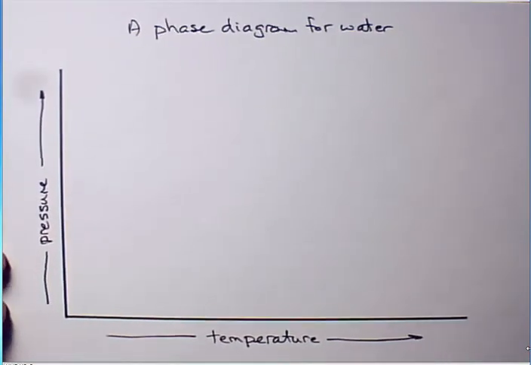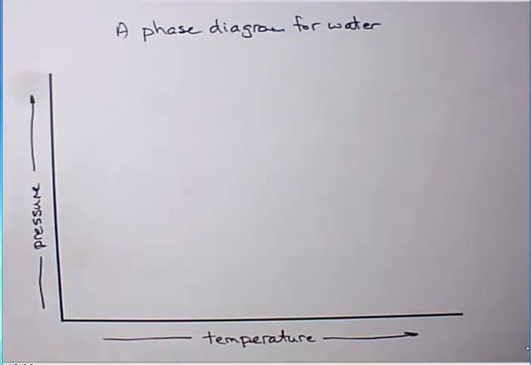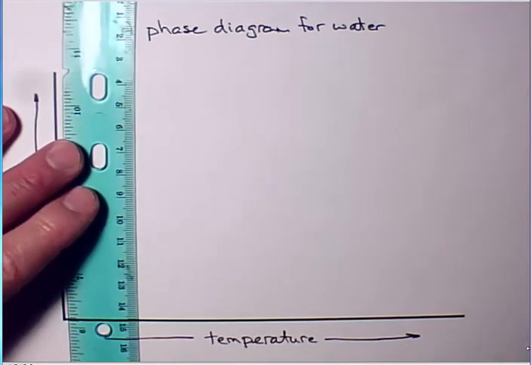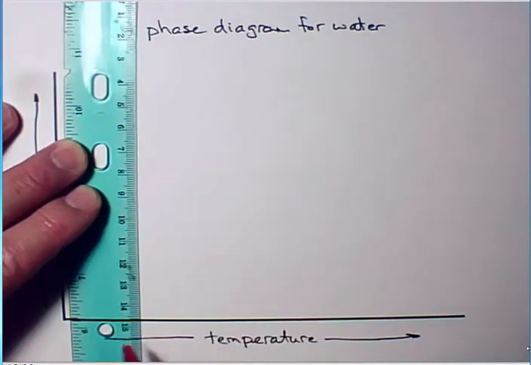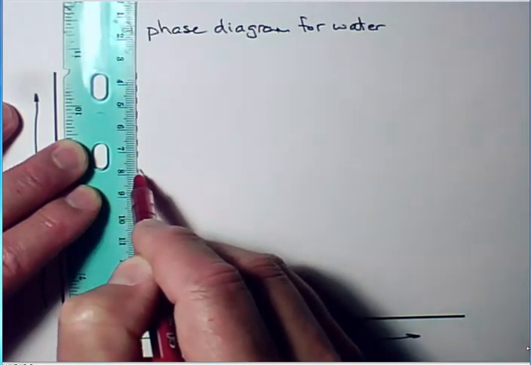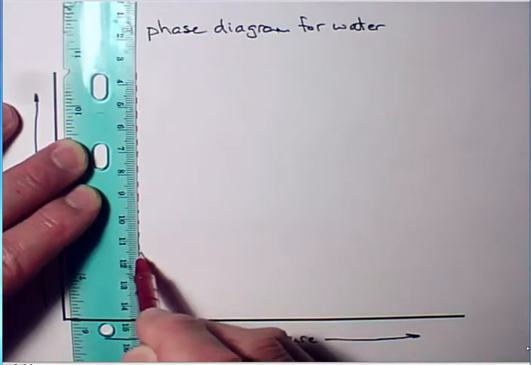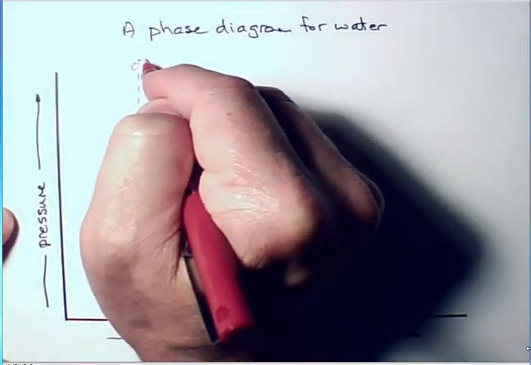Now, we happen to know some specific stuff about water. We know that water freezes at a certain temperature, right? We know that it boils at a certain temperature, okay? So we can actually put some values on this number line for temperature and pressure here. I could say that this is my point for 0 degrees centigrade, since temperature is down here on this axis. Okay, so we're going to say this is 0 degrees C.